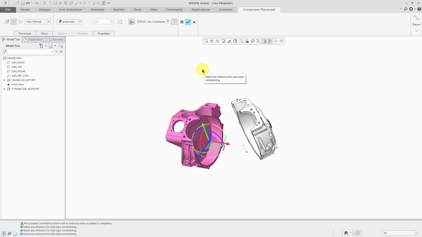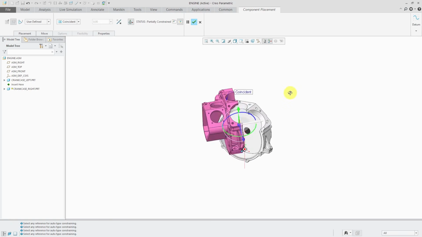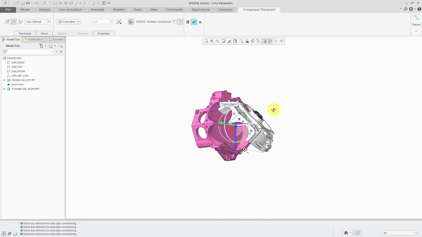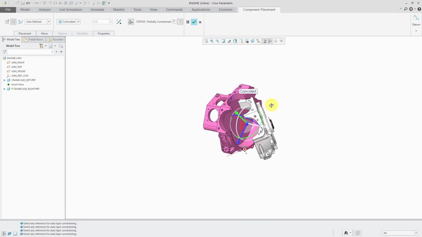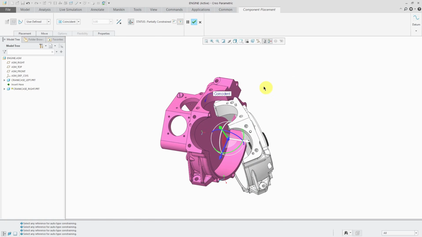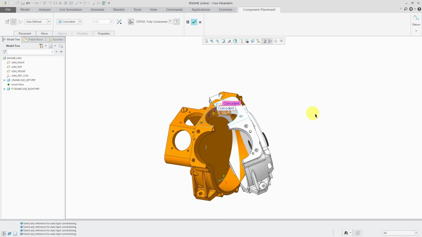And so for this one, first I'm going to select this cylindrical surface, and you'll notice that I have a little rubber band effect with this set of dashed lines that are stretching out, and then I can use it to highlight what I want to assemble it to, and I'll click there, and right now it's giving me a coincident constraint between those 2 surfaces. And then I can start defining my second constraint. Maybe I'll pick this flat surface and this one over here.